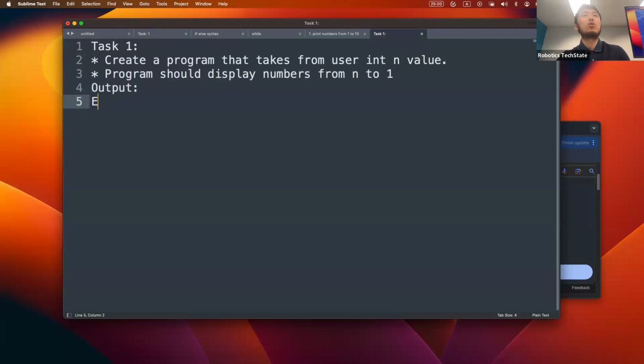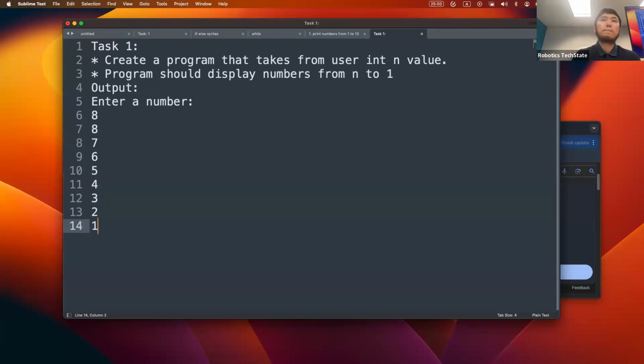So basically, if you enter, let me make this number smaller, if you enter 8, it should print 8, 7, 6, 5, 4, 3, 2, 1. Create a program that takes from user a number, and the program should display numbers starting from your n to 1.